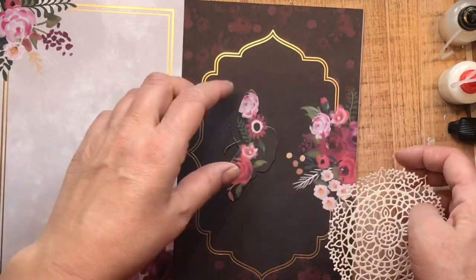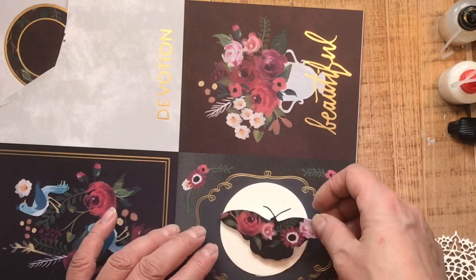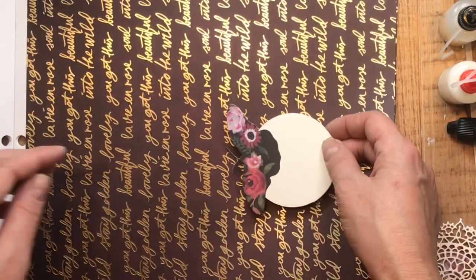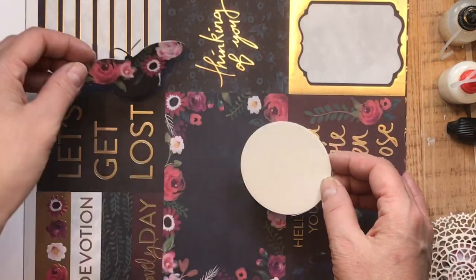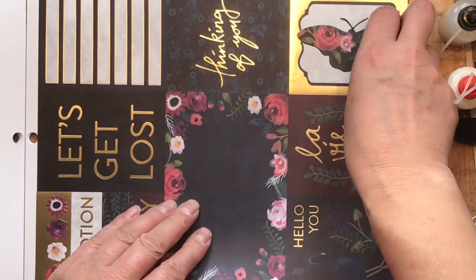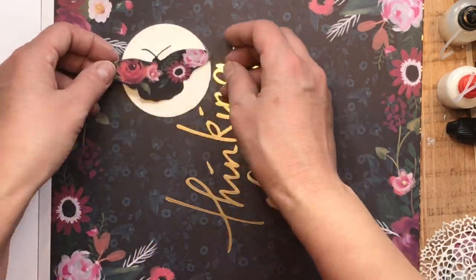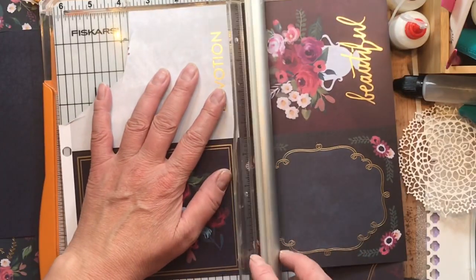One of the easiest ways to pull your card together is to consider some of these cut-aparts, and you can start to layer things up and pull together a complete look just with those components. I'm looking for what's going to wow — what's going to work best for the card you're doing. Those two might be a little flashy for a sympathy card; something soft is better. I like to use a cutter where I can see where my blade is going to cut. Don't forget, once you have your cut-aparts, you can always reshape and size them down.